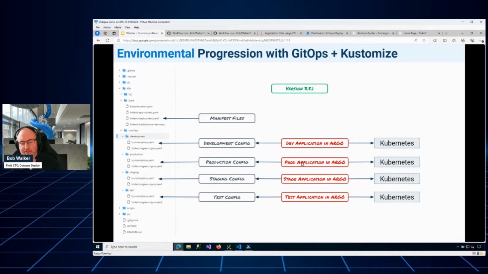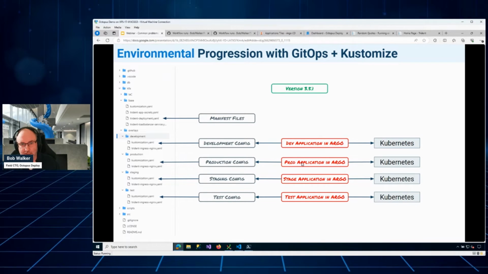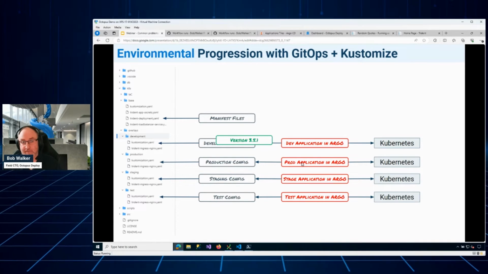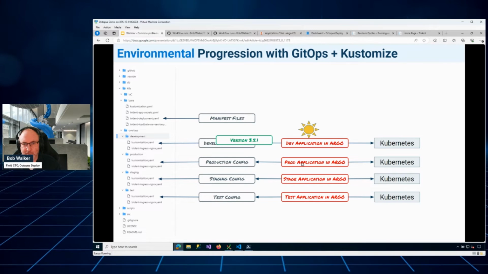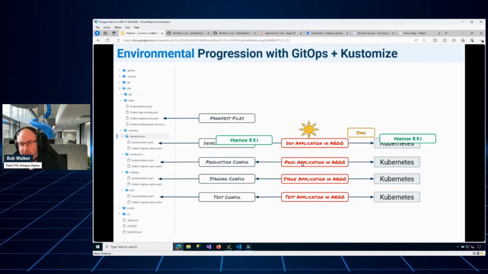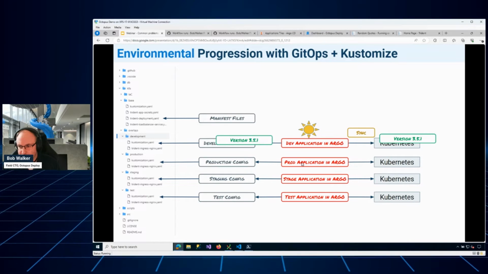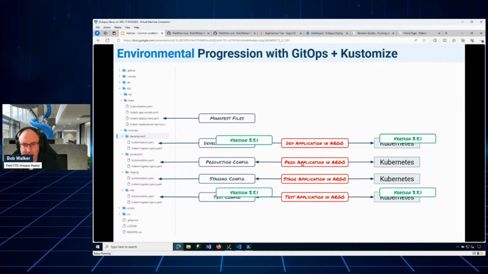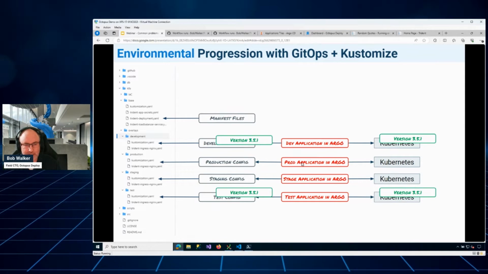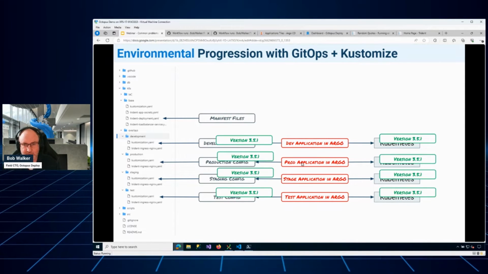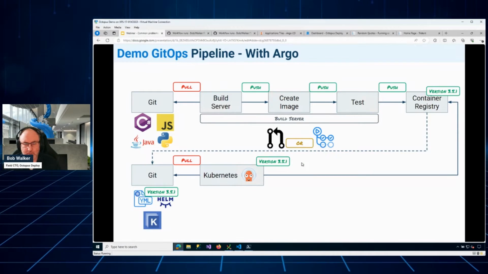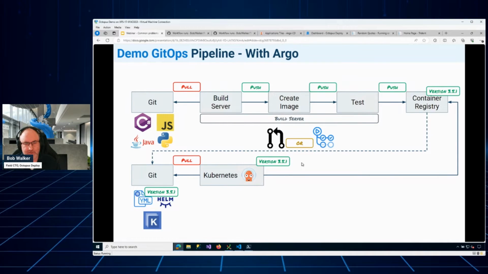And so let's say I have version 3.5.1 that I want to then progress through to production. Well, the very first thing that I would do is I would update my development config file, and Argo would see that, and then it would automatically apply that to my Kubernetes cluster. And then I'd do the same thing with test. And that would automatically sync up, and that would be applied to Kubernetes. And we repeat the same thing for staging as well as production. And so what Argo is doing is it's providing that type of functionality for us.